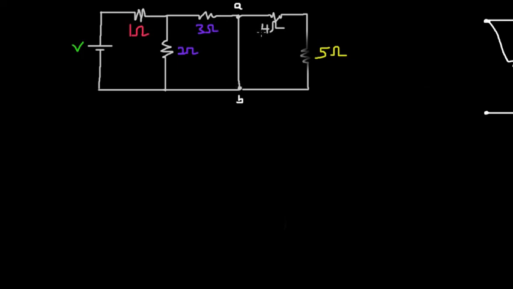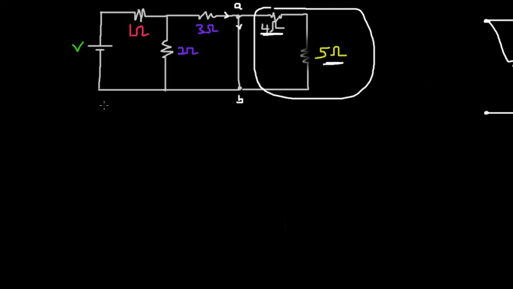From here you can notice that the 4 ohm and the 5 ohm have been short circuited. That's right, because whenever the current is moving from the V and it gets towards this point, the current will just move from this point to this point, and then it means that no current will pass through the 4 ohm and the 5 ohm resistors. So the 4 ohm and the 5 ohm resistors have been short circuited, so they are being omitted. It means that this portion of the circuit has been omitted.